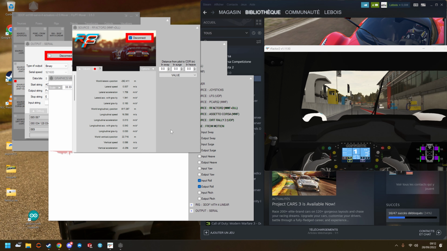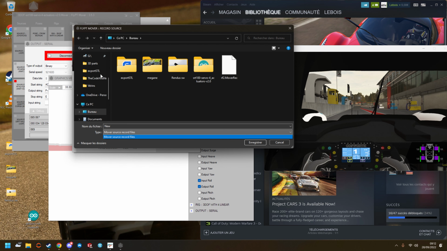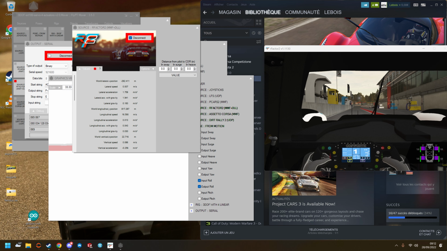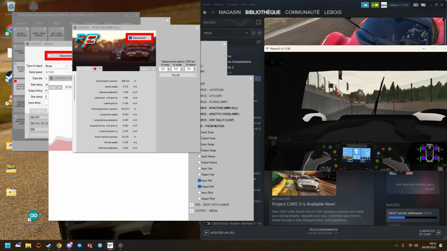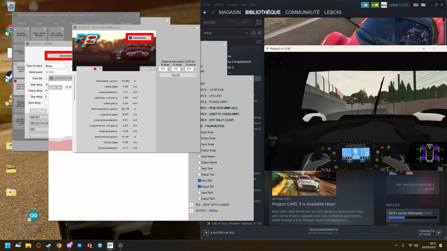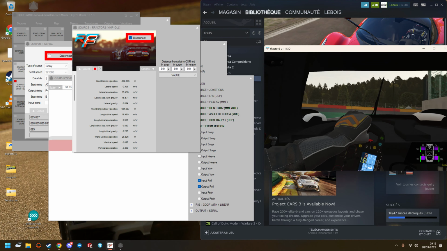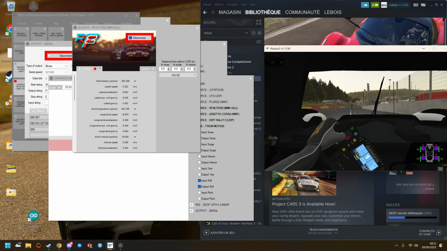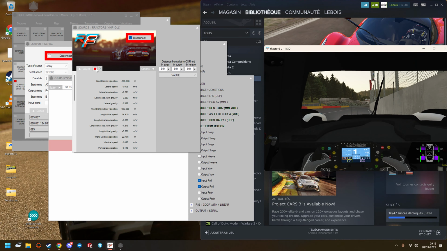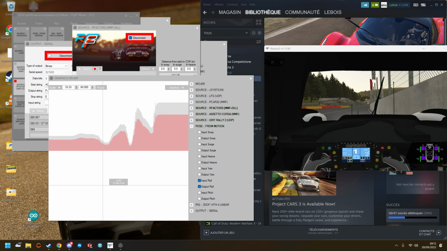It will tell me if you need to save the file first, and then you want to start the record. So just the turn there, and okay, it's okay. So here I click on stop, and it's bad that I touched the wall, but anyway.